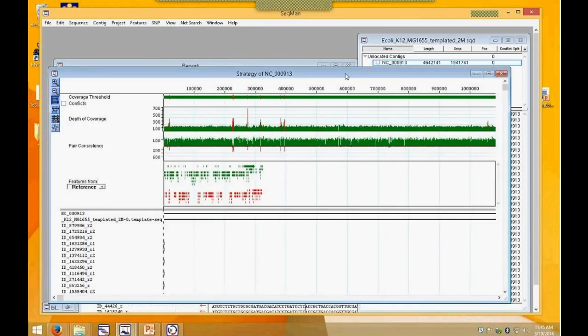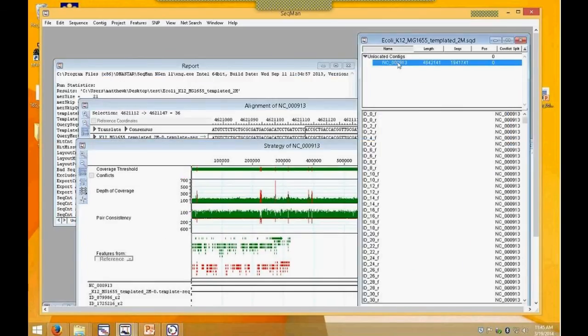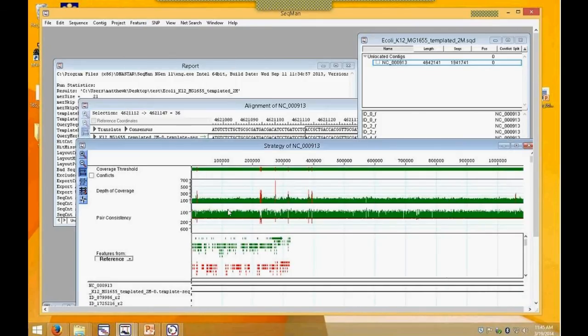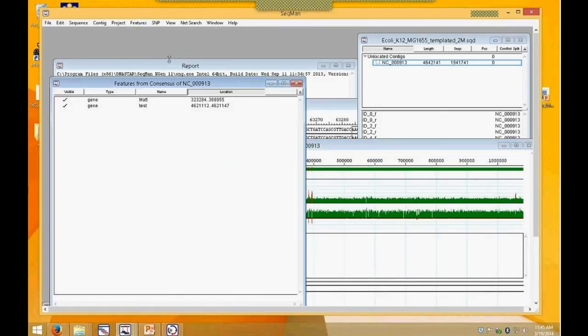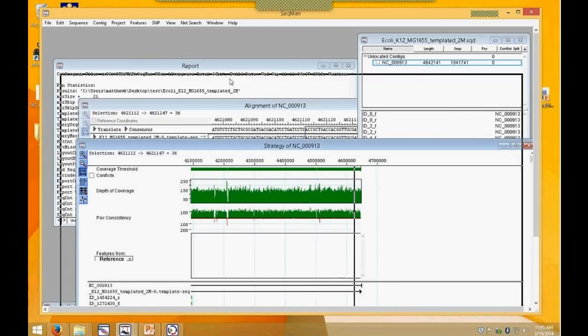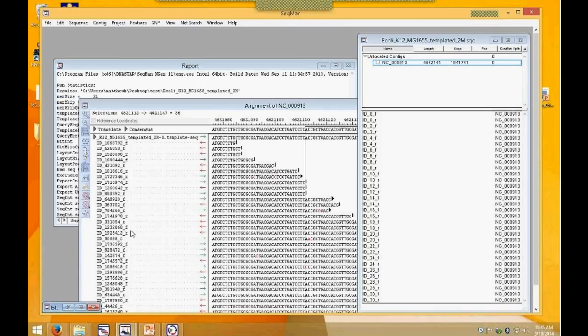Let's see here. I want to get them to come back here for me. I'm not getting them to pop back for me here. I'll move to the next annotation.